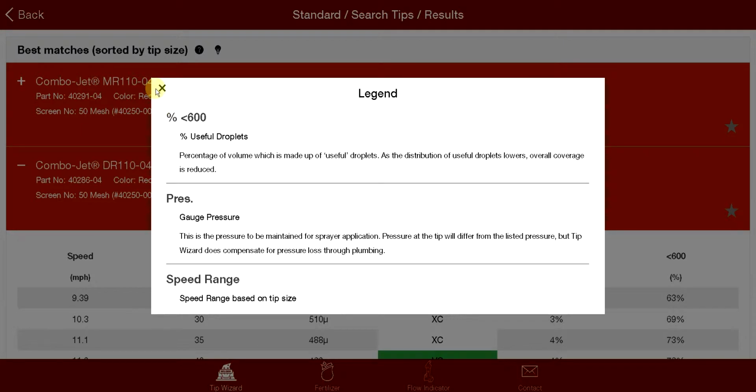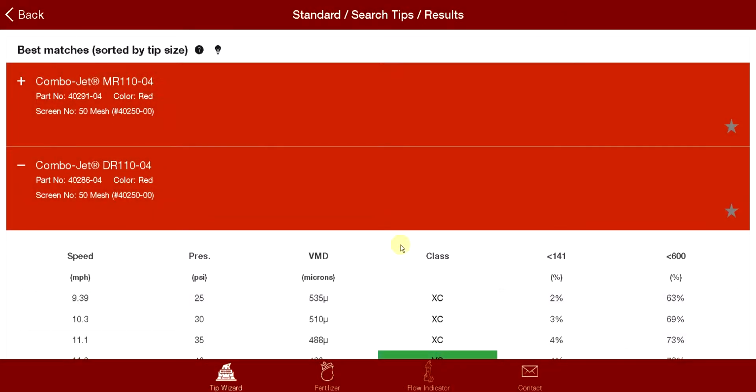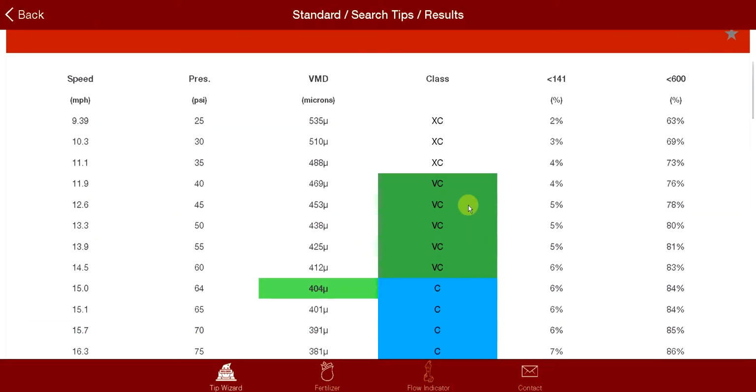Glyphosate being a systemic herbicide, when you just need that contact on the plant somewhere to kill or control the weed, you don't necessarily need as high levels of coverage. So if we consider that last column as our relative coverage, you can assume 84% of our chemical volume is small enough to give us reasonable coverage.